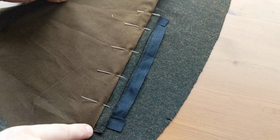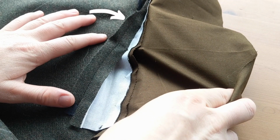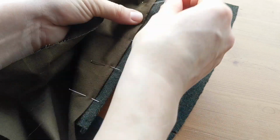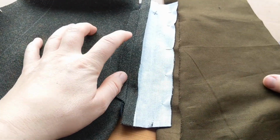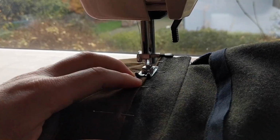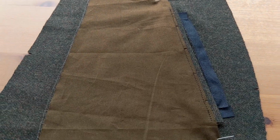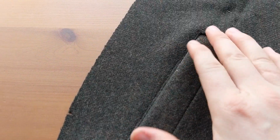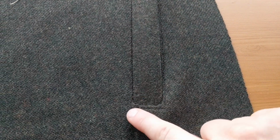Here's what that looks like once it's all done, and as you can see I accidentally passed through both welt layers with a couple of my pins, so I'm just going back and repinning those, making sure to only catch that first layer. And now you can see everything is correctly pinned down, and I can completely open up that welt. This means I can go ahead and sew the pocket bag down, again sewing only through the first layer of that welt. Once it's all sewn down, it should look like this from the back, and like this from the front. And now I'm just going to add the last bit of top stitching around the outside of this welt pocket.